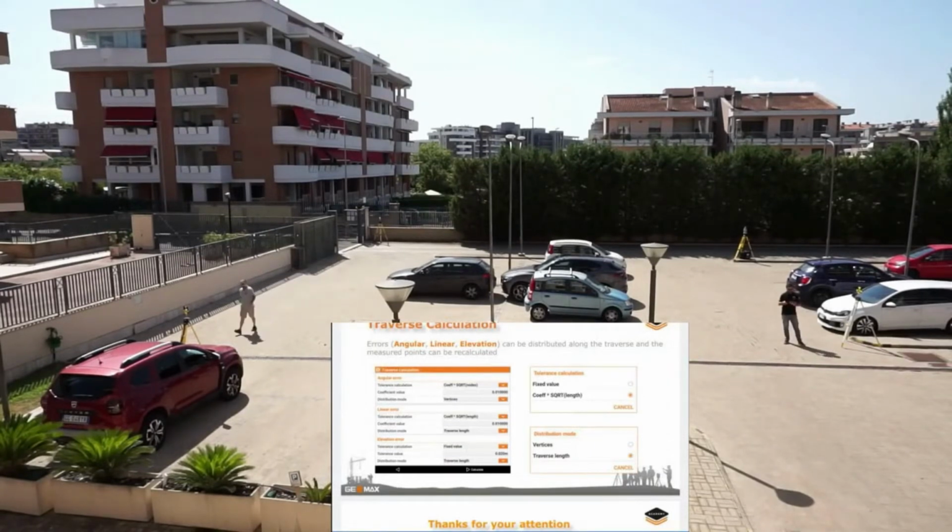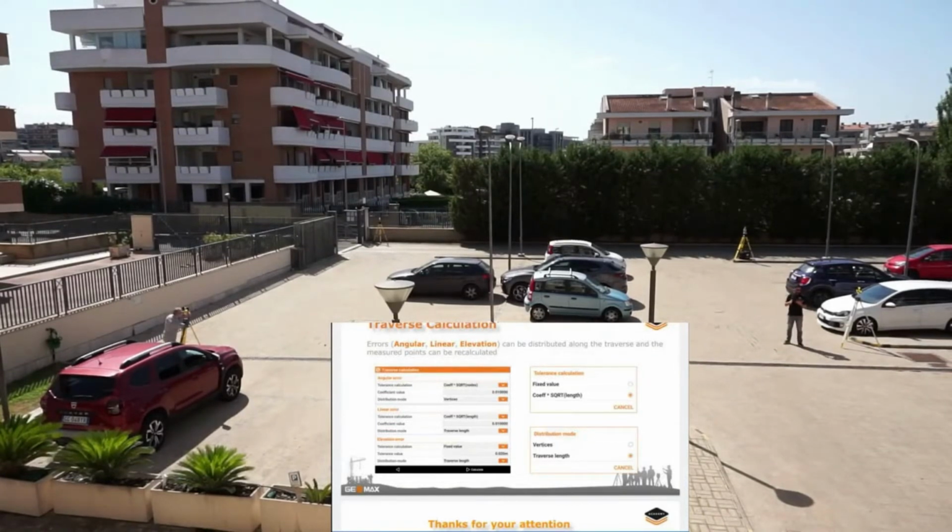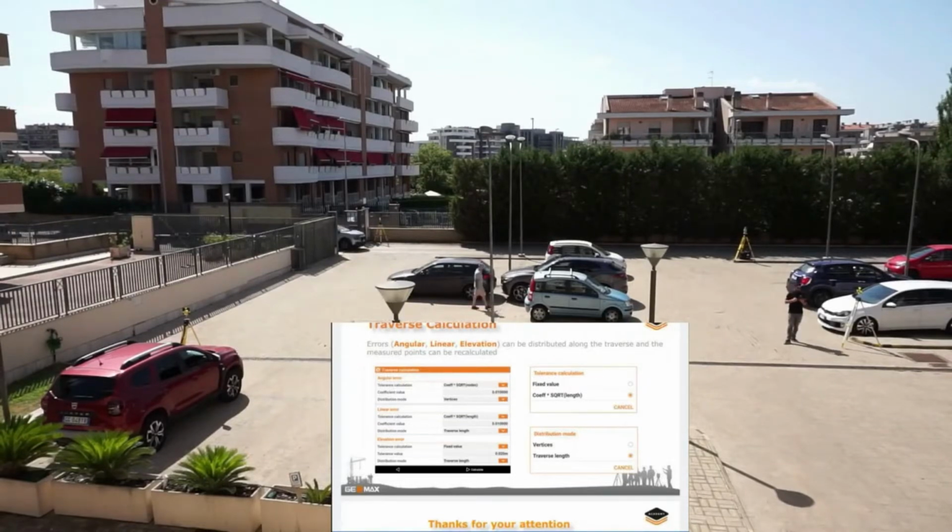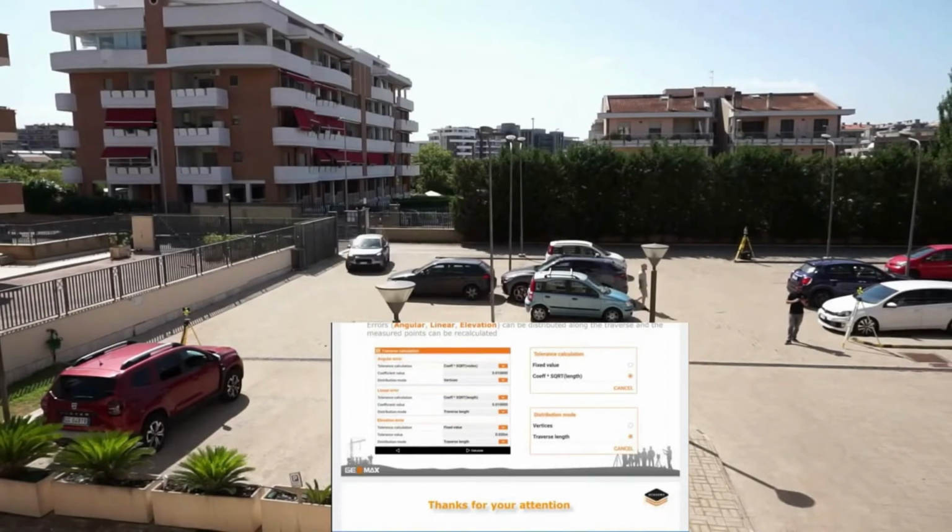And from the tolerance calculation for the angular error, the linear error and the elevation error, we can also select if we want a fixed value or the coefficient square, or if you want to distribute on the vertices or on the traverse length of the traverse.